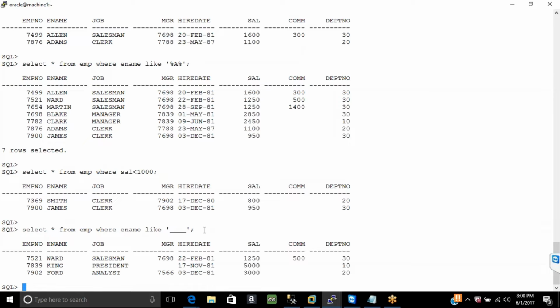So sometimes we don't remember the name, but we remember, okay, there are fewer characters, 6 characters like that. So based on that, we can fetch. But for those conditions, we cannot use the equal to operator, because equal to will work differently. That's why we have like, because it will display all values in case of like. Equal to is for the exact value.